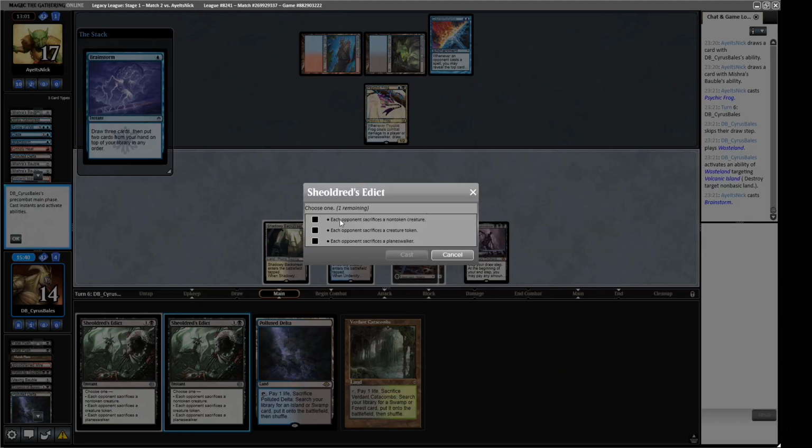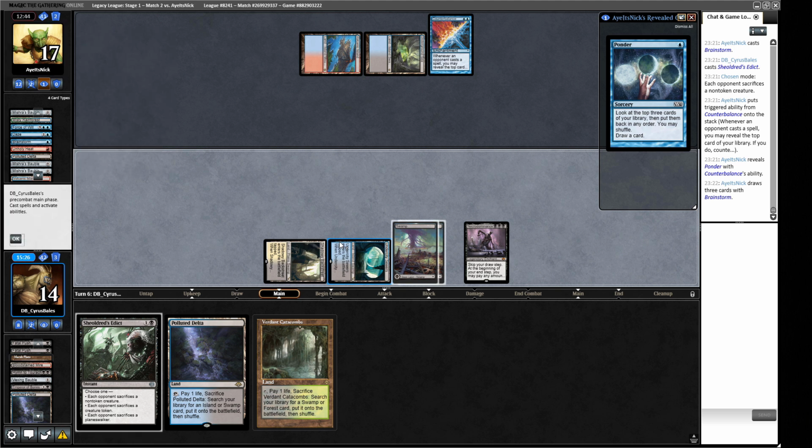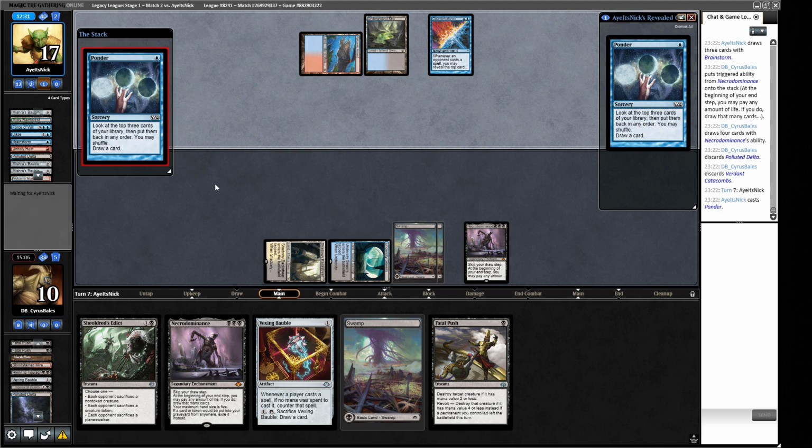A Brainstorm. Each opponent sacrifice a non-token creature, please. Ponder on top. We can happily discard these, so we're going to draw 4 cards. We need to find some lifelink threats. Get rid of some fetch lands. So we got removal, we got Vexing Bauble. This other Necro, not so good. But we can pop the Bauble at some point if we need to.